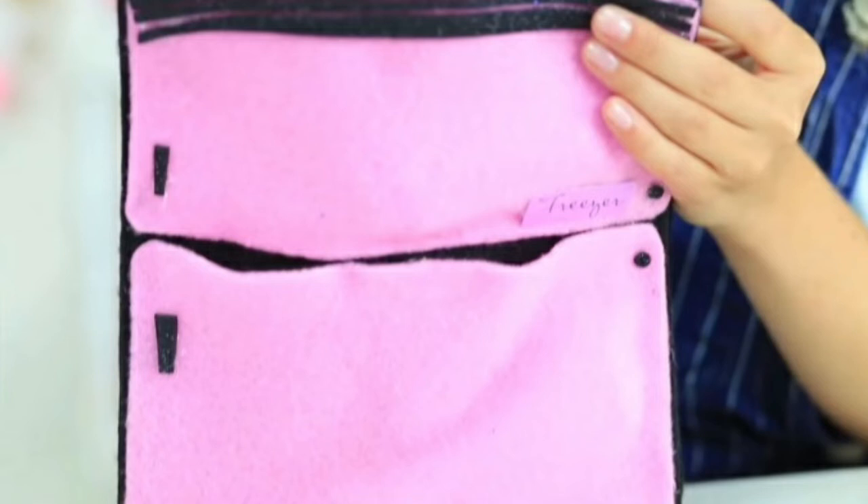Instead of watching her make the bag, let's just stare and admire it — and how many hours were spent on something you could have easily bought for like 10 bucks. Now granted, it is made out of felt fabric, which is a pretty good insulator for ice and other cold things, but how long do you think it's going to last? It's not exactly made with the most expensive materials for durability. It's probably going to last for like one or two weeks before tearing or something.